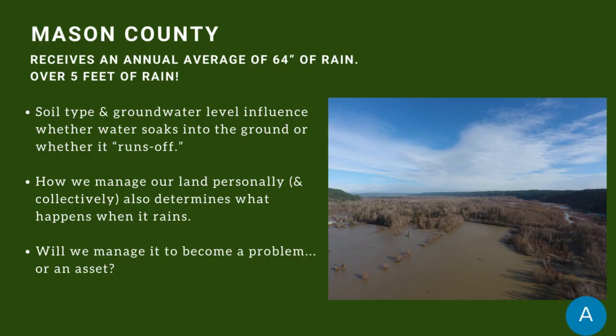When planning on how to deal with stormwater effectively, it is important to understand our local area. Mason County on average receives 64 inches of rain annually. It is also important to understand our soil. There are a few ways to test soil, drainage, and type. We will cover soil drainage later in the presentation. For soil type, you can do the ribbon test where you take a handful of soil and you squeeze it. If it forms a ribbon, it is mostly clay, and if it falls apart, it is more sandy.